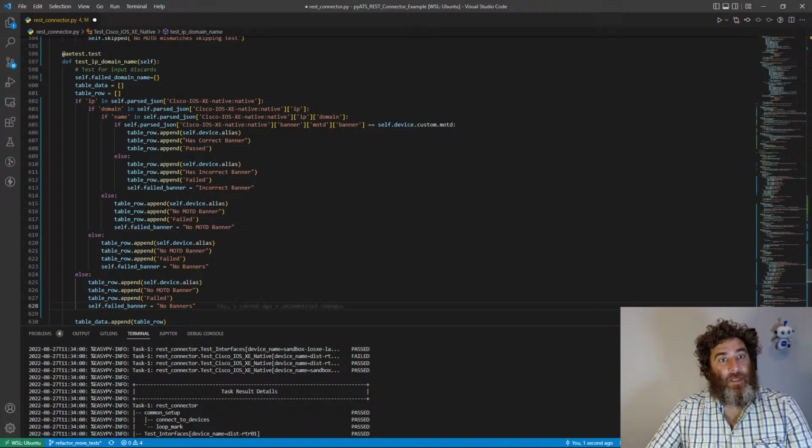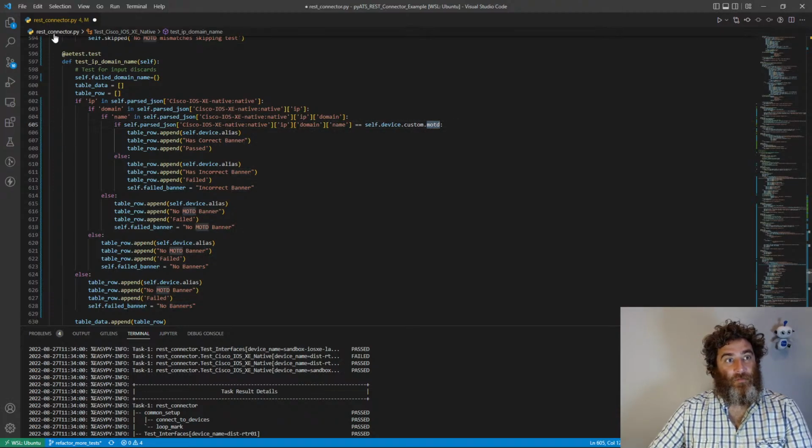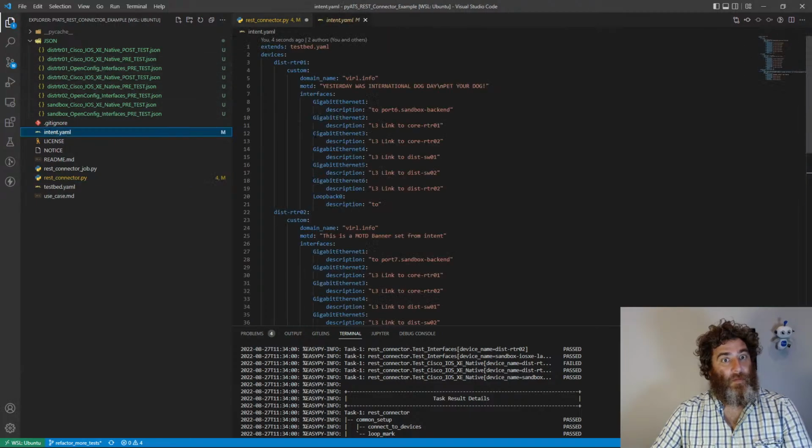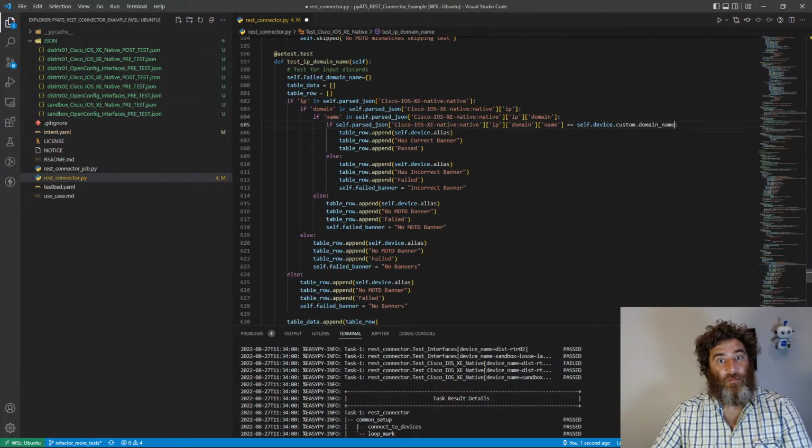Then this is going to be IP domain name equals custom, and I think I called it domain name. Domain name has correct, and let's actually put the domain name.